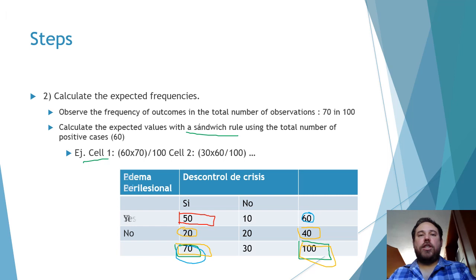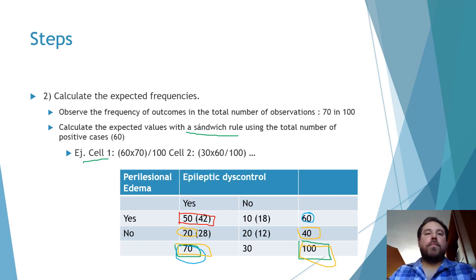We're going to do this in each cell, and we're going to take something like this. What the test is going to do is see if our results, the observed frequencies, are similar or not in their distribution to the expected frequencies if there was no difference between the groups. That's what expected difference is, okay? There is no difference between the groups, so the expected frequencies should be these ones: 42, 28, 18, 12. But I have these frequencies. These frequencies are actually different statistically speaking. This is what the test is doing.